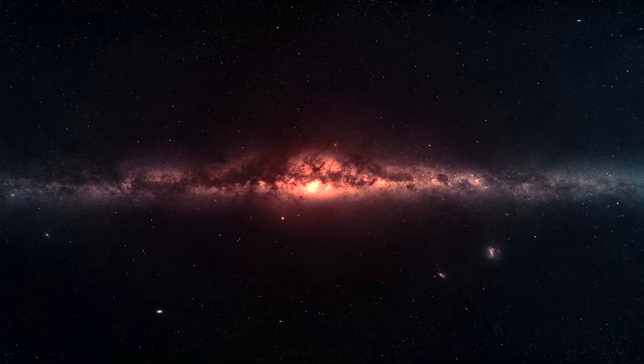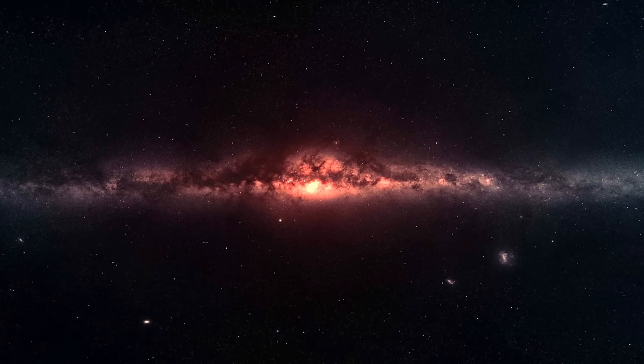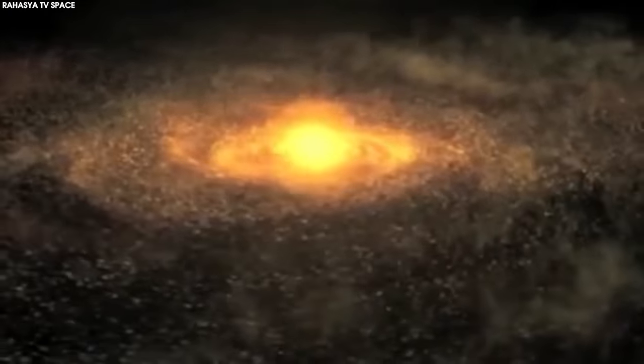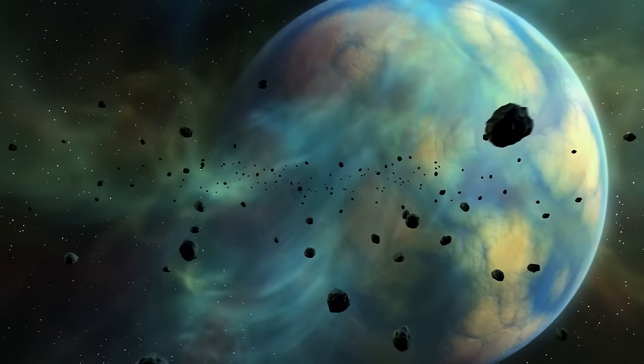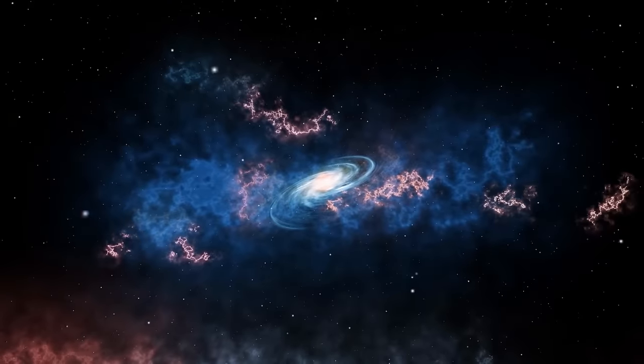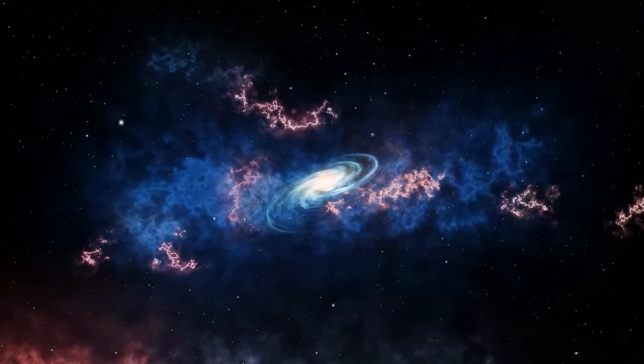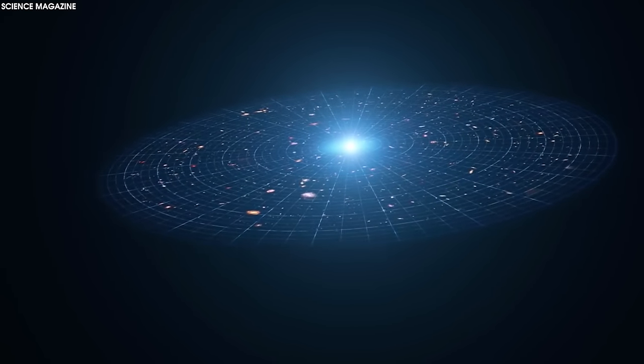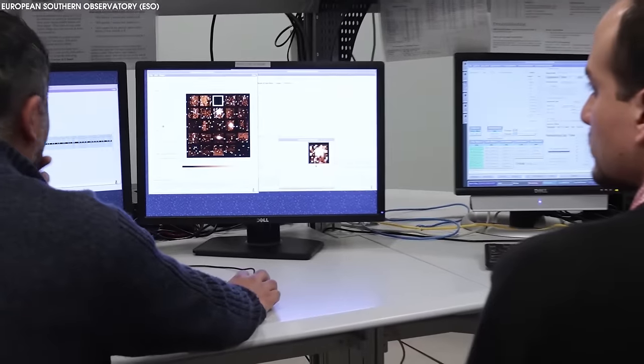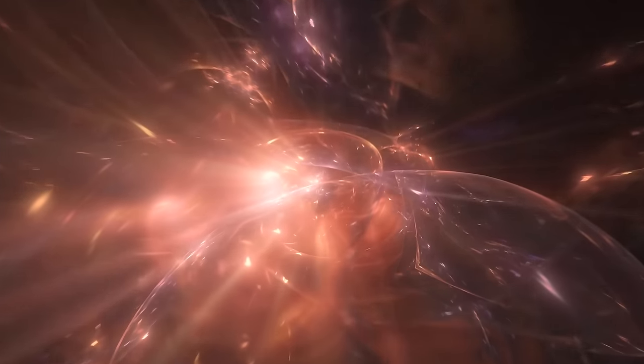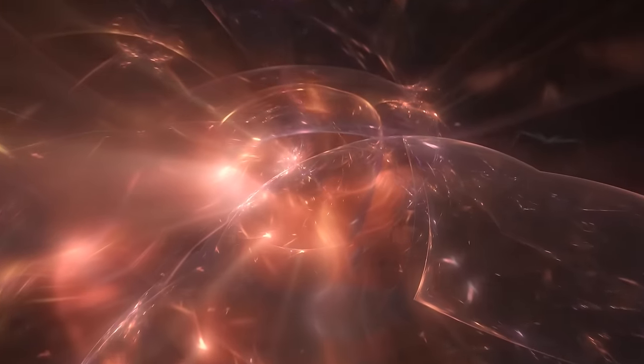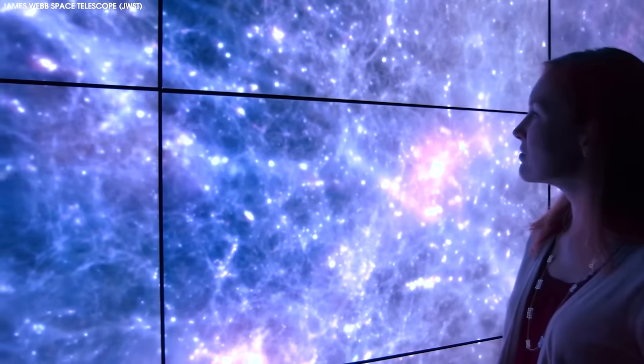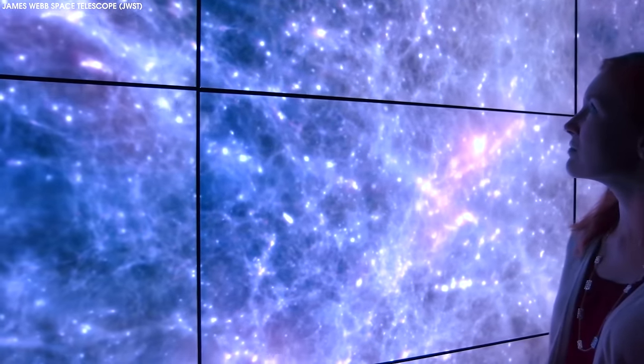Over the next 300,000 years, the temperature dropped to 4500K, giving rise to atomic matter, eventually becoming stars, planets, and more. The universe also became transparent to light. The universe has expanded from 13.8 billion years ago to its current form. Scientists believe that an undiscovered phenomenon called dark energy is causing the universe to expand. However, there is no specific scientific explanation for dark energy.